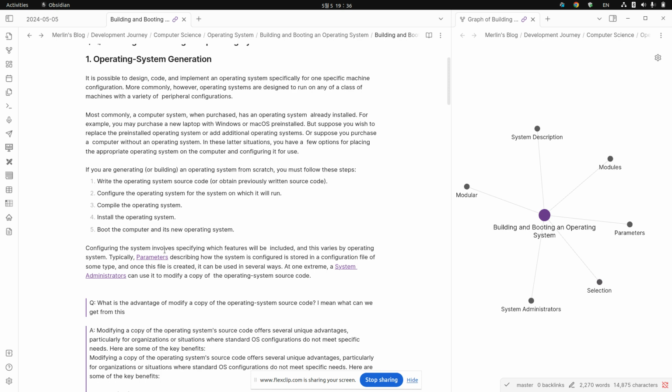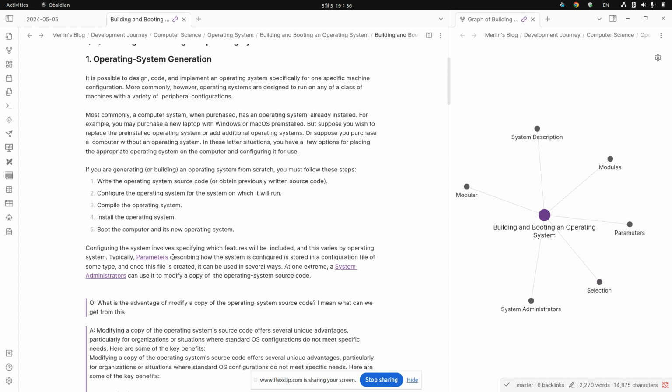Configuring a system involves specifying which features will be included, and this varies by operating system. Typically, parameters describing how the system is configured are stored in a configuration file of some type, and once this file is created, it can be used in several ways.